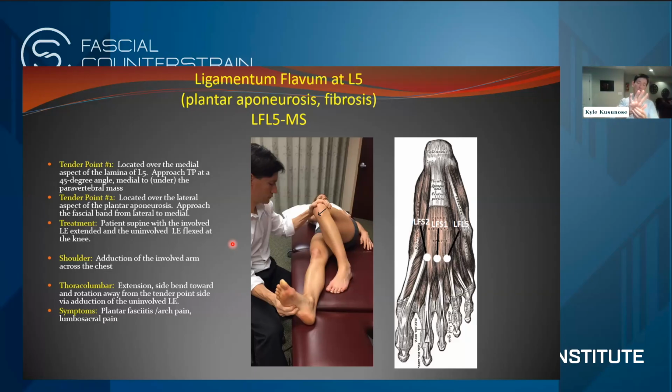And we just stay there for about 45 seconds. There are some skills that we teach you, how to feel the bind and the back off, so you don't really need to position and poke and ask and poke and ask. You learn to feel it. High-level counterstrainers, we do the assessment, we find the point, they say, yes, that's it. We treat it, and it resolves without getting a whole lot of feedback because we can feel that relaxation.